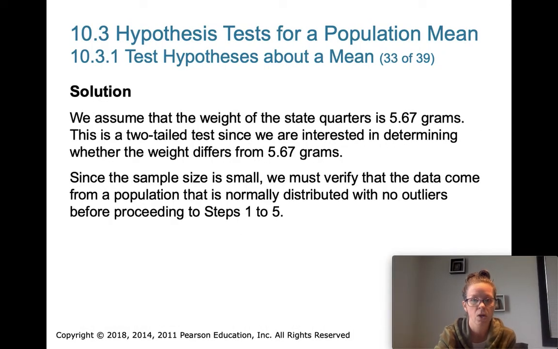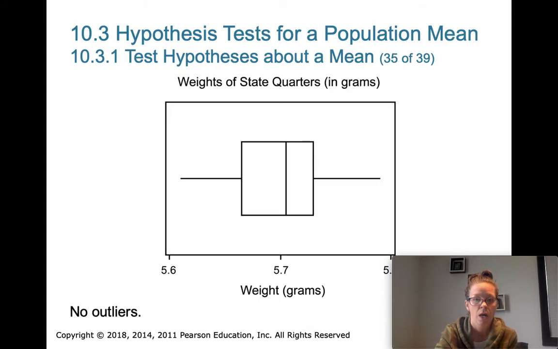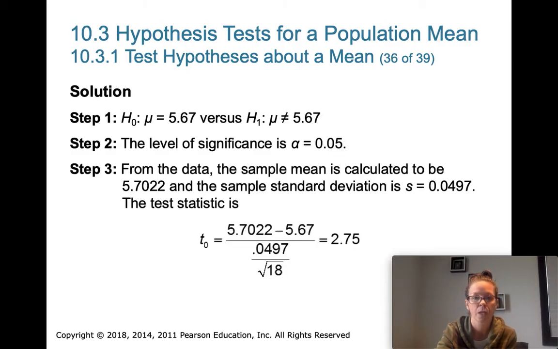All right, back to this. They started by looking at a graph to see, does it look somewhat symmetric with no outliers. Remember, it's a really good thing to check for outliers, particularly in a small sample. The sample was only 18, smaller than 30. So we'd want to make sure that we don't have any outliers, and that's why they did this graph. That would have been a good thing for us to check too, and I just neglected to do that. So set up your hypotheses.